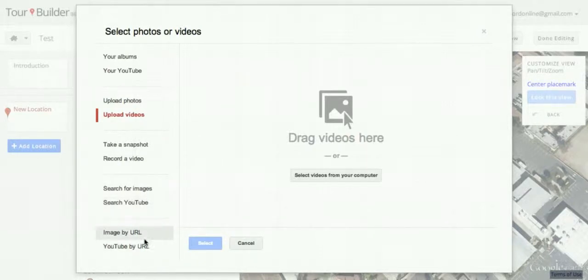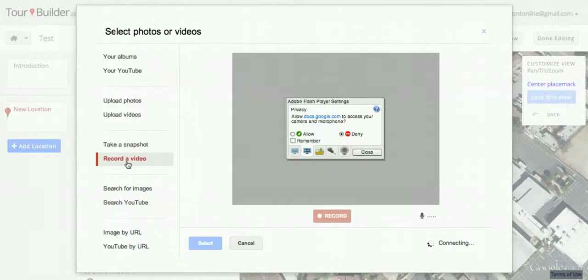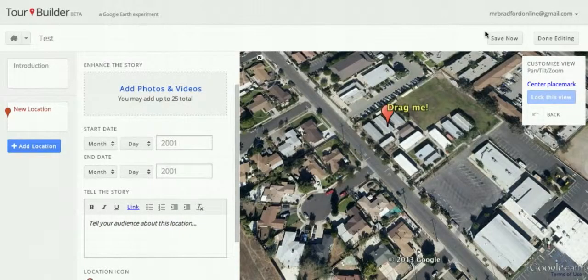But probably one of the coolest features to me is that I can directly in the tour builder click record a video, and it will record me talking, and I can set it so that when a student clicks on a certain location, that video pops up. So if you're looking for a way to modify lectures and make them a little more interactive for the kids, you would record your video of you explaining why this point or this area is important, and then the kids could watch it on the computer. So the multimedia portion of this is huge and awesome.